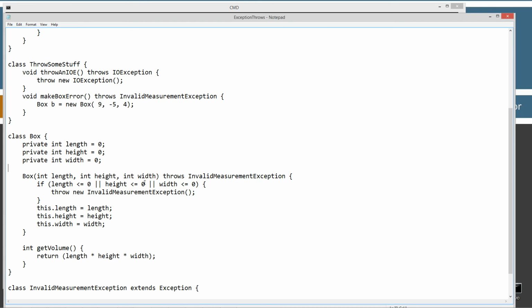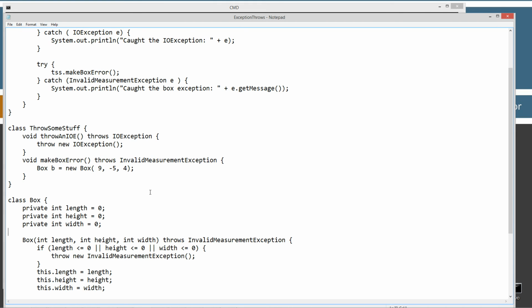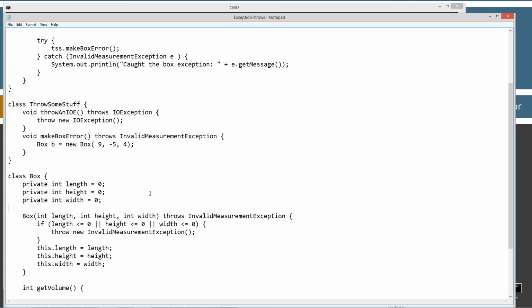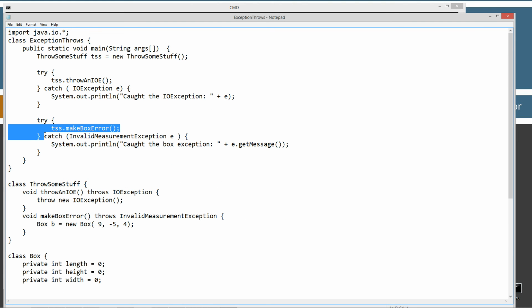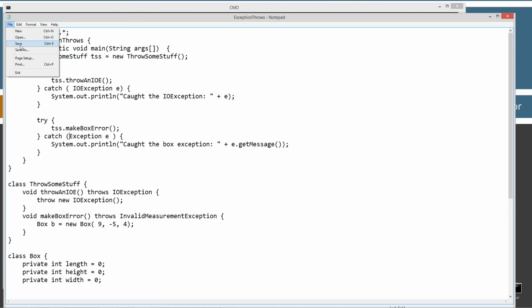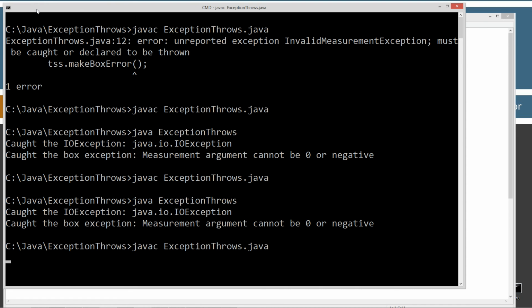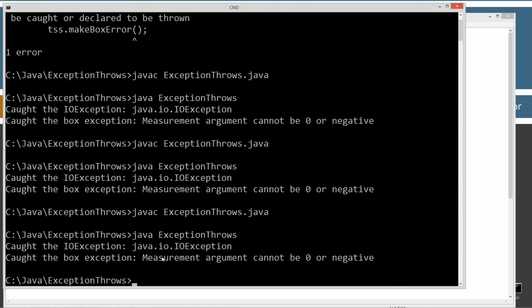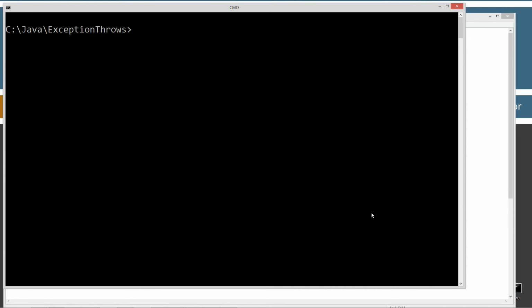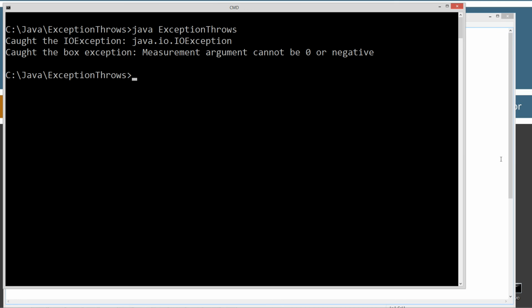Now, what's happened is that it's checking for it when we do the try catch here. Let's change this back to Exception here, save this. Okay, back to that. Let's clear our screen and run this again.